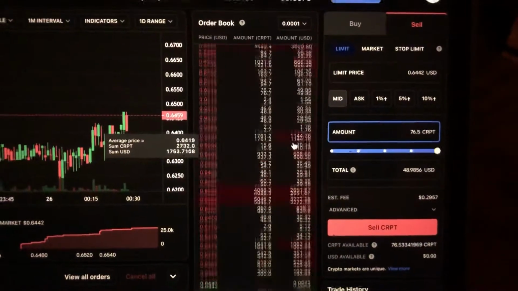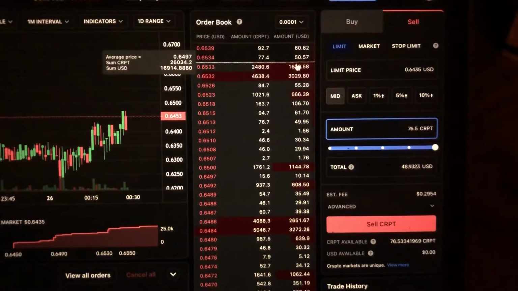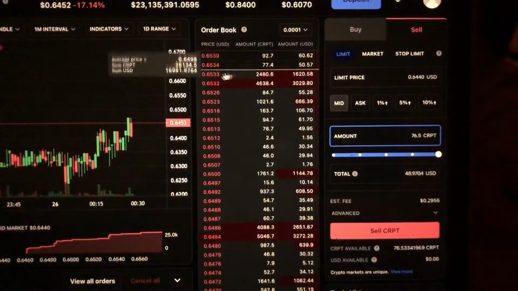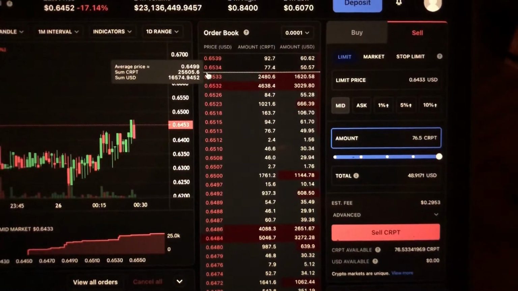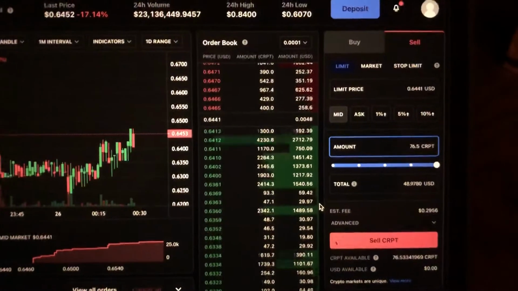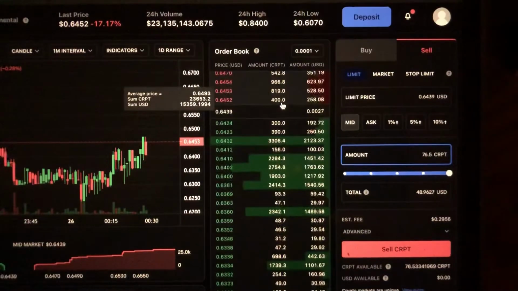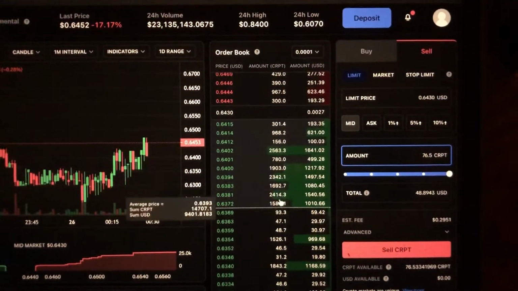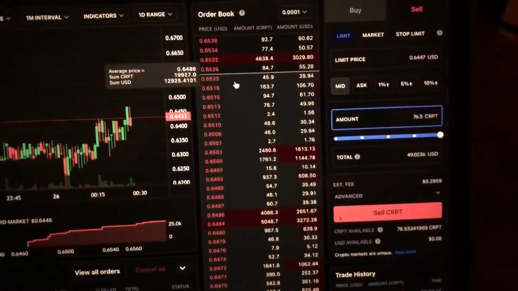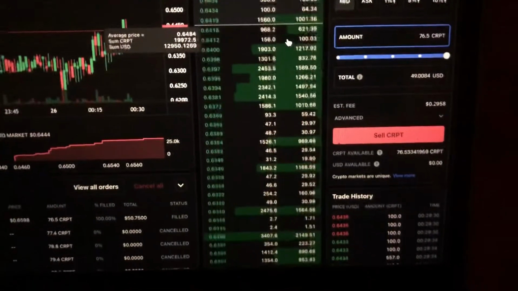So basically all you do to read this level 2 tape is you come up here. If you see a seller up here at $100,000, you know that price is going to go down once that price reaches here. If this is $100,000 and you say you got $250,000 worth in sellers up here, and over here you got buyers at $50,000, you guaranteed this price is going to go down. It will go down because you have way more selling pressure than you have buying pressure.